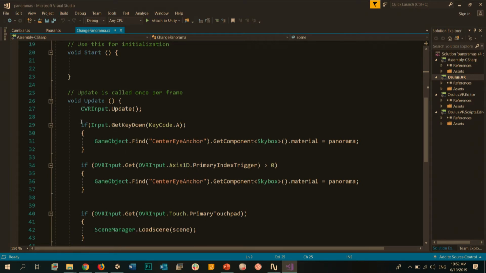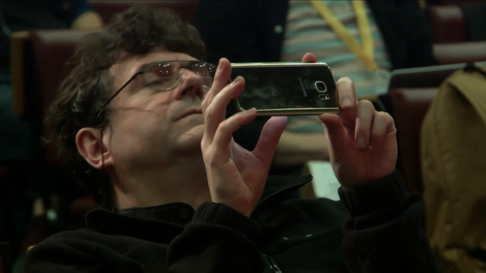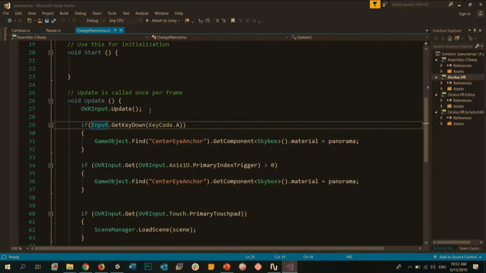So I put this if statement. This is very important, and this is how you tell Unity to recognize if someone pressed a key or a trigger or anything.